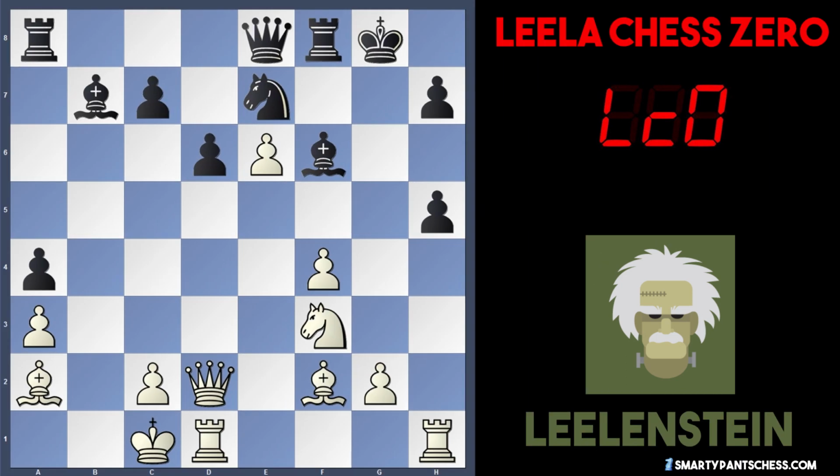So back to our game now, where Leelenstein is white, Leela is black. And Leelenstein actually didn't play bishop d4 here, they actually played rook h3. And this is a rather flexible move because it prepares rook d to h1 perhaps, and maybe even knight to g5.